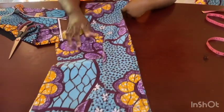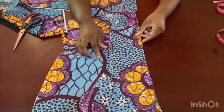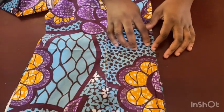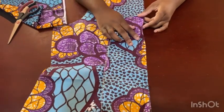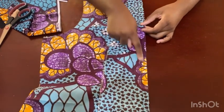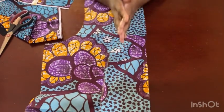So what I did is that coming up to my waist, I double stitched it. So find where your waist is. My waist is somewhere here. I stitched it twice up to this point. There's a reason for that. Our placket will come in here, and to add the placket, the only way I know how to is that I'm going to have to reduce this here, so it will look like the 2 ends are meeting each other. Then I'll show you how we are going to add it.